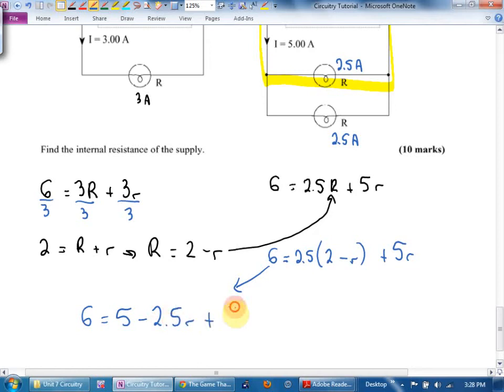And little r is what I'm trying to find. By the way, Alyssa, I did some thinking right here. I said, which one do I want to get by itself? Because I could have subtracted big R from both sides and got an expression for little r. No, I want the little r to stay and the big R to cancel because they want the internal resistance, which is little r. Excellent. I think I'm going to get this. 6 equals 5 plus 2.5 little r. Is that right?